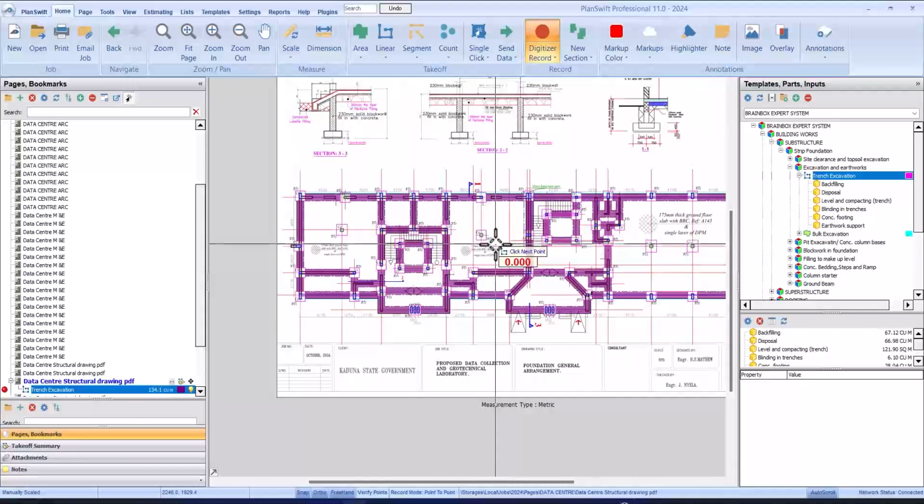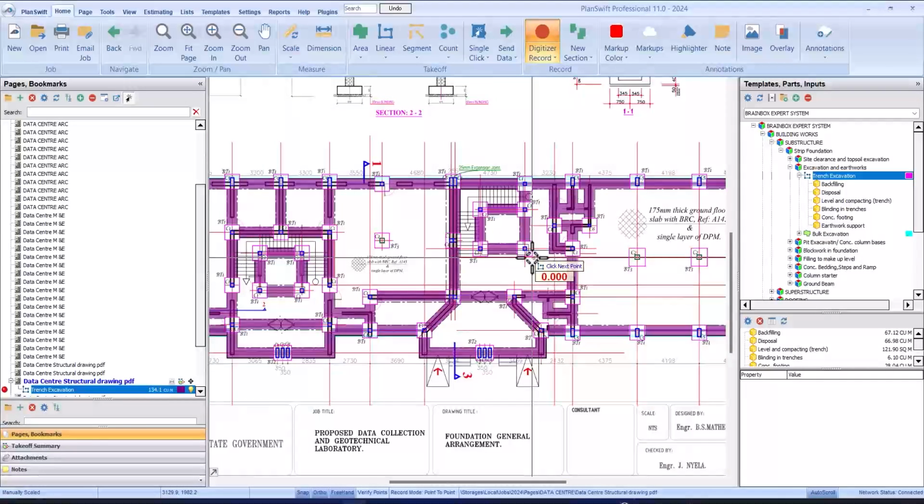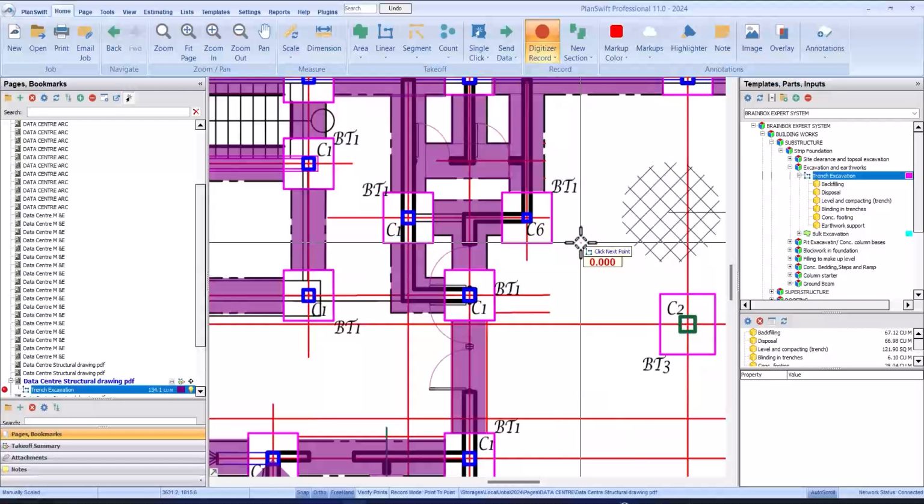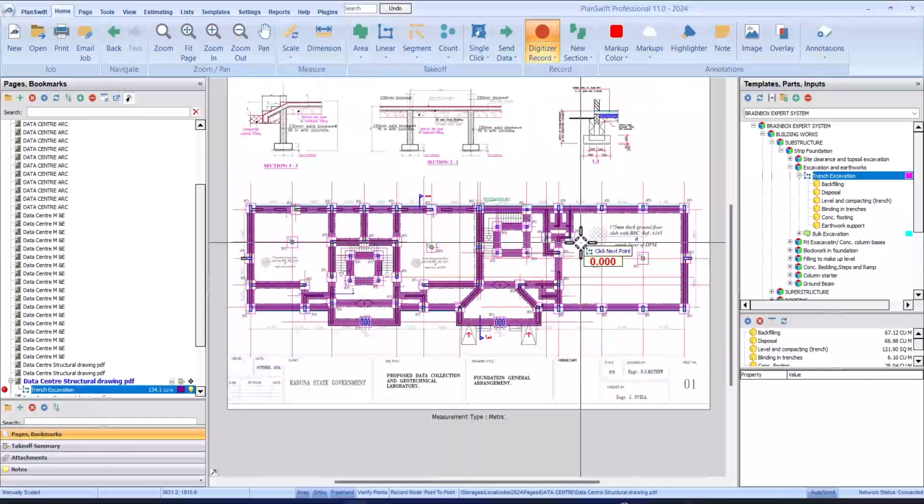So that's that. Done with the trench excavation. So this is how you take off for your trench using the structural drawing.